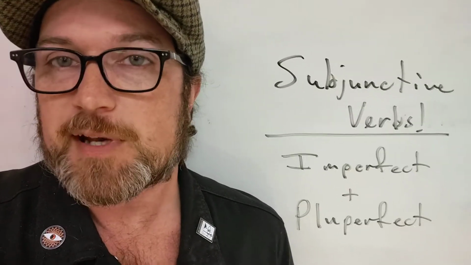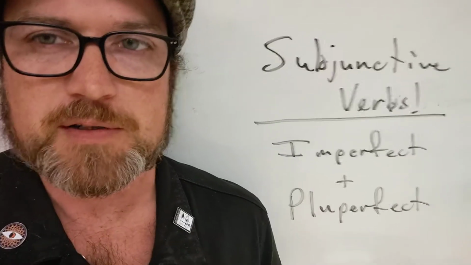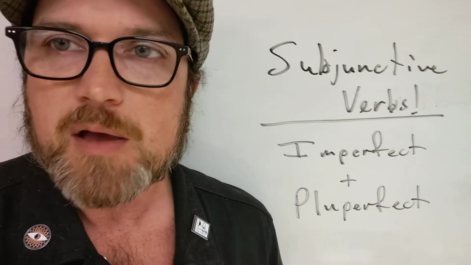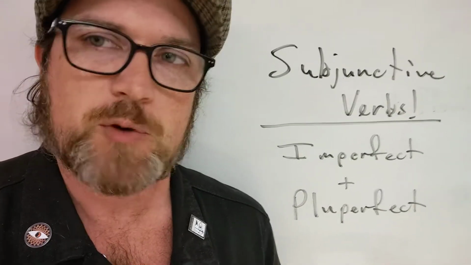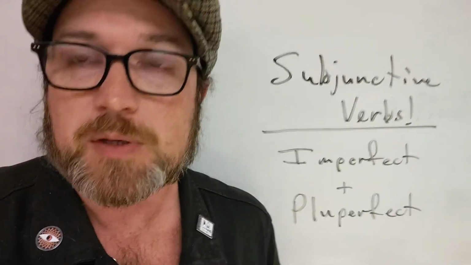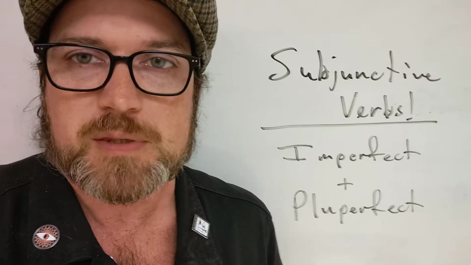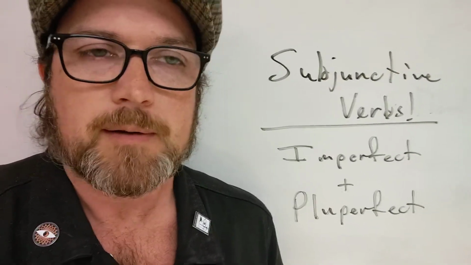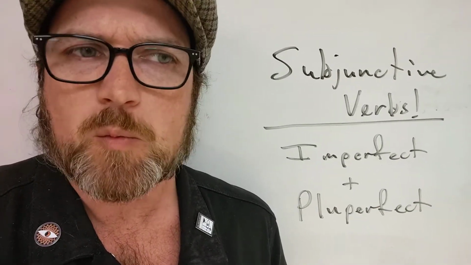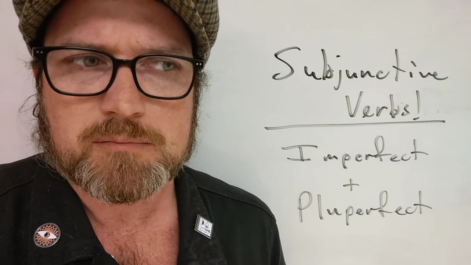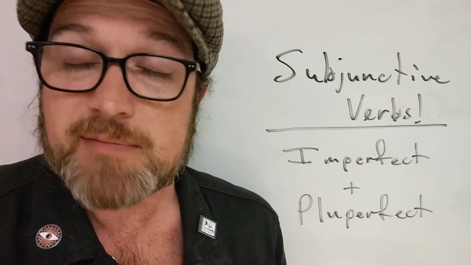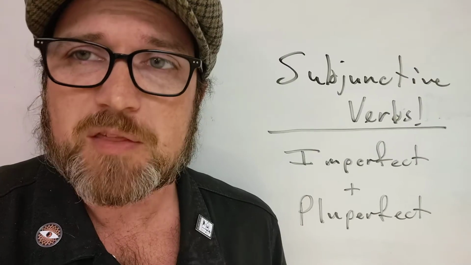But here's the weird thing: you might think we're going to start with present tense subjunctives in the way that we started with the present tense when we were learning our good old simple indicative verbs. We're actually not going to. And the reason is because the book that we read from starts with the imperfect and the pluperfect, which might feel weird, right? Why not start with the present? But actually, I gotta say, this is one of the things I like the book on.